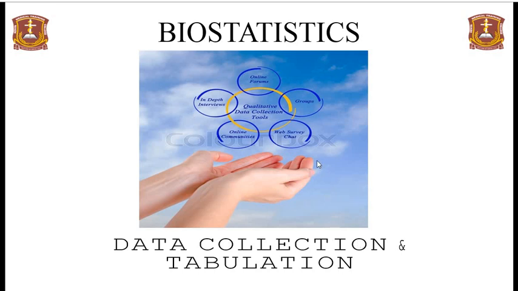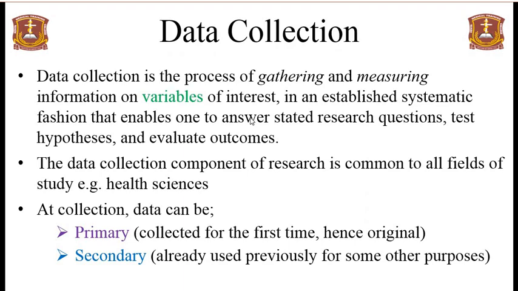Biostatistics, data collection and tabulation. Now, looking at data collection, this is basically the process of gathering and measuring information on variables of interest in an established systematic fashion that enables one to answer stated research questions, test a hypothesis, and evaluate outcomes. So it's more of gathering and measuring involved in the research process.